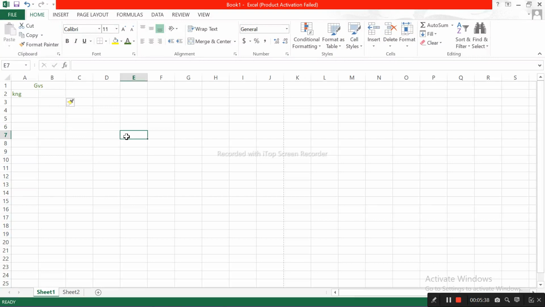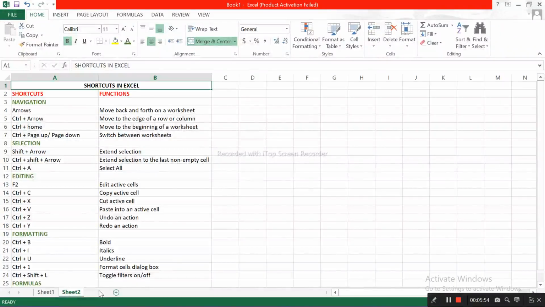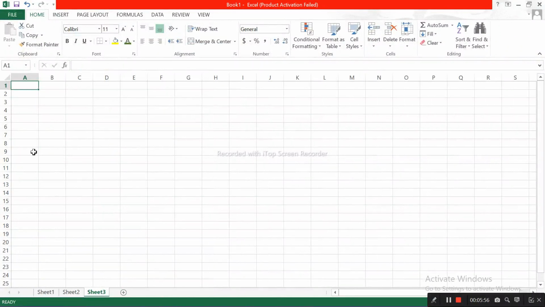And the difference between a workbook and a worksheet is that the whole of this Excel file is a workbook. A workbook is basically a container that houses different worksheets. Now, this particular page that we are on is a worksheet. This is another worksheet. I can have a lot of worksheets in this particular workbook. Right now, I have three worksheets open. This is sheet 3, this is sheet 2, and this is sheet 1. All right, but all of these, they are all inside one workbook. So that is the difference between a workbook, a worksheet, and a cell.